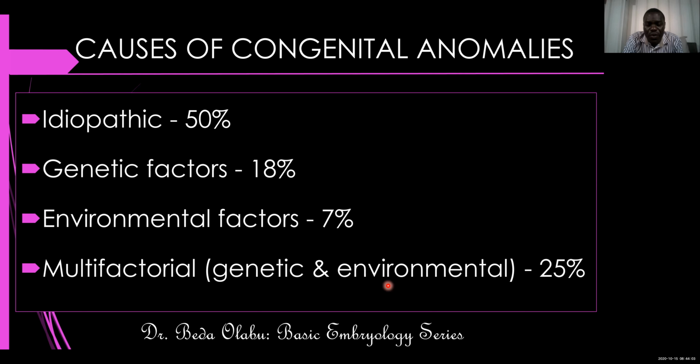I would therefore ask you a question that I want you to respond in the chat. Based on this concept that I've given you, what percentage of congenital anomalies can be intentionally prevented based on these numbers I've given you? So I just want to write the percentage on the chart.